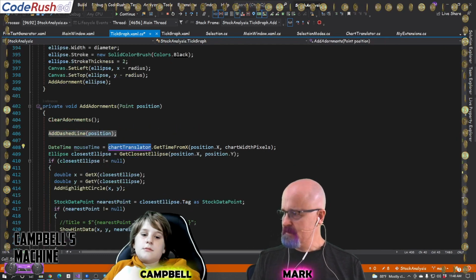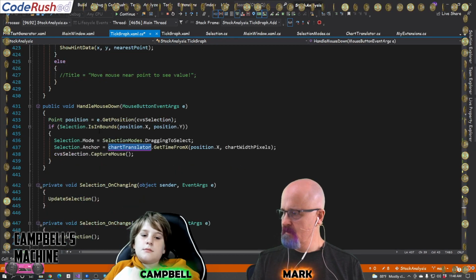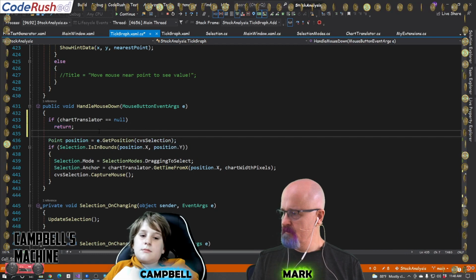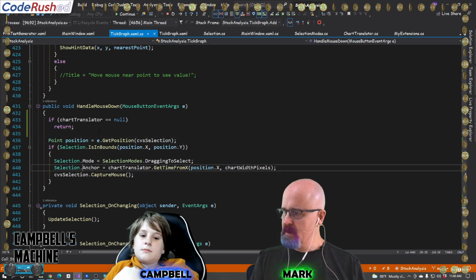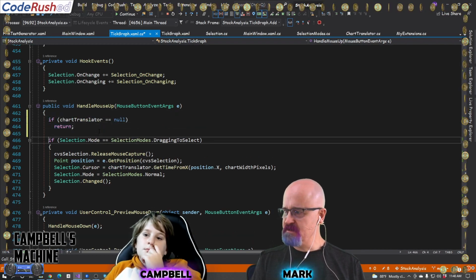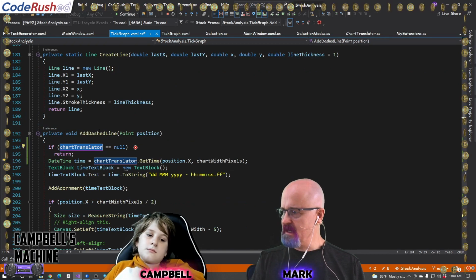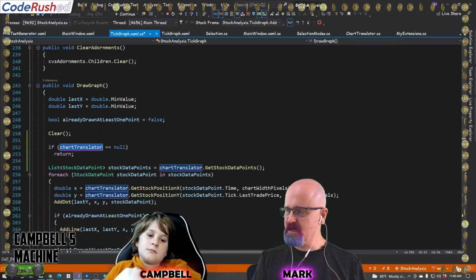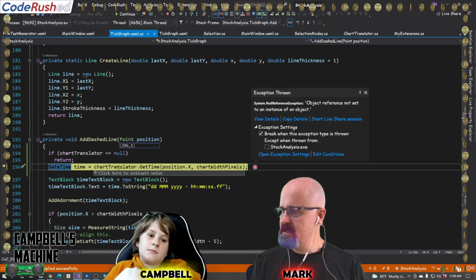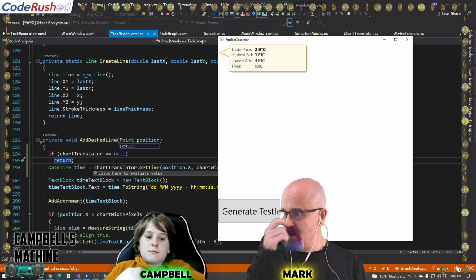Well, I don't think we'll have a problem there, but these checks are really fast too, so we don't need to worry about performance on these kinds of checks. And I think that's it. Now we've got our null ref checks everywhere, all the way around. Now we can continue. Now it should be safer.